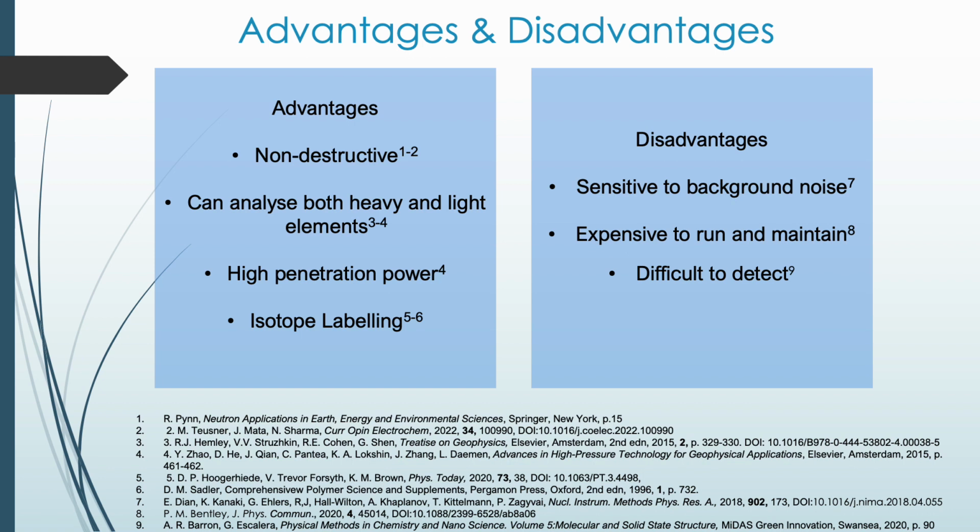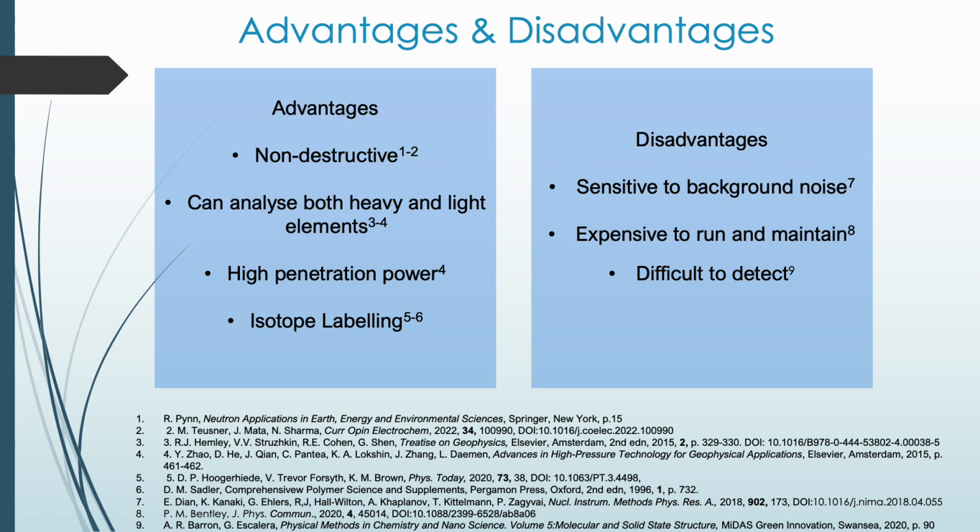This is especially useful within the structural biology field, since it is sensitive to the structures of many biological molecules, like proteins. The high penetration power allows for the inner structure of materials to be studied, including while under extreme conditions such as high strain or compression. Neutron scattering also allows for the identification of different isotopes, since they all have different scattering lengths. One of the most important examples of this is for hydrogen and deuterium, which is used when studying water or hydrogen-containing materials, making it again very useful for biological studies.